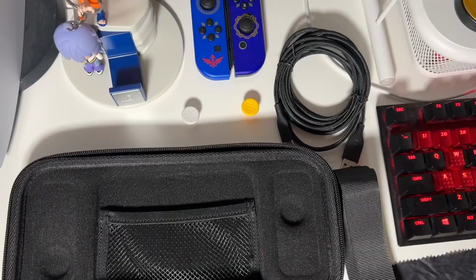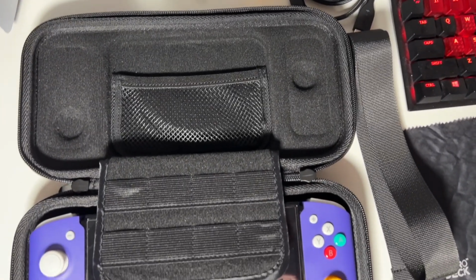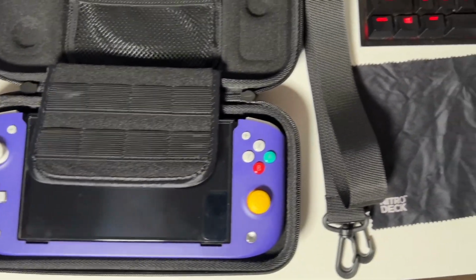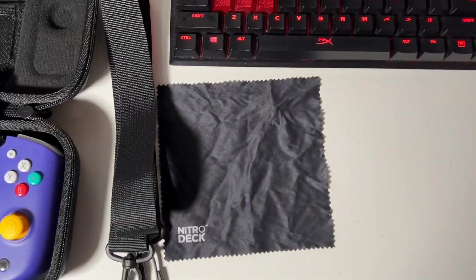Alright, I did forget to mention one thing, and that is the accessories that come inside the case. They do come with some replaceable thumbsticks, which, I mean, I guess they're cool. They're basically the opposite of what the Switch Joy-Cons are. Now, me personally, I'm not a fan of them. I didn't try them out or anything like that, but just feeling it is not my style. But they are there if you do decide to use them, which is kind of cool, I guess.